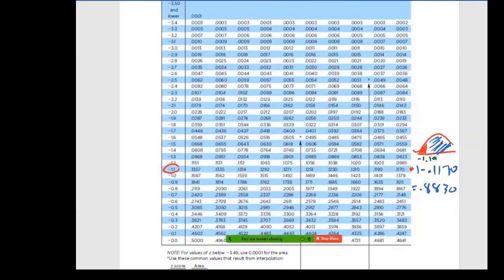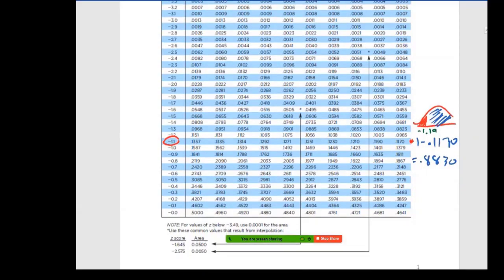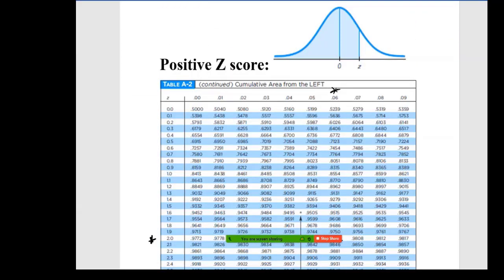Now, if you look at the area for the positive Z-score all the way to positive 1.19, in one shot you have the answer by symmetry. So let me go down and show you the positive Z-score. So let's go to positive Z-score. So we are looking at positive Z-score. So 1.1, 0.09, and right in front of it, this is the answer without having to subtract 1. Why is that? This represents the following. The area to the left of positive Z-score of 1.19. And so that's how you arrive at it if you want to use the table.